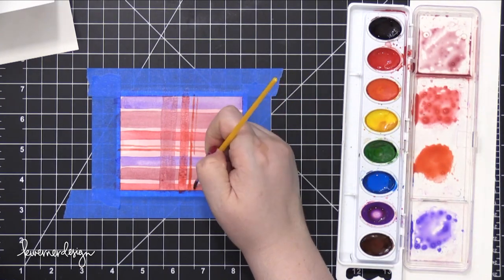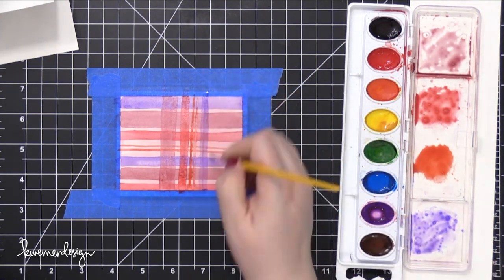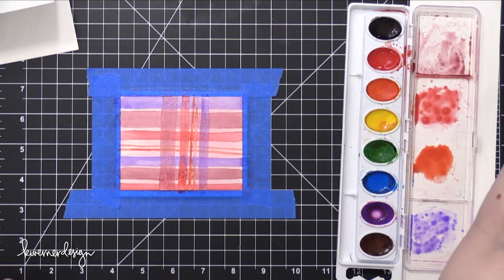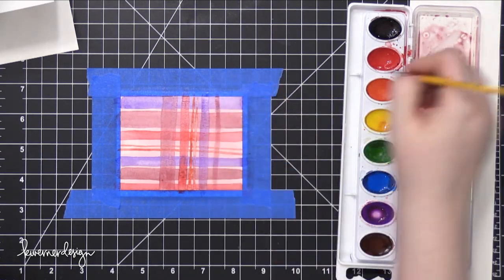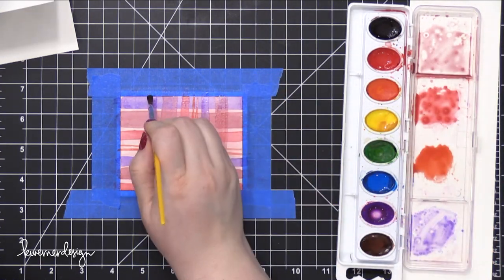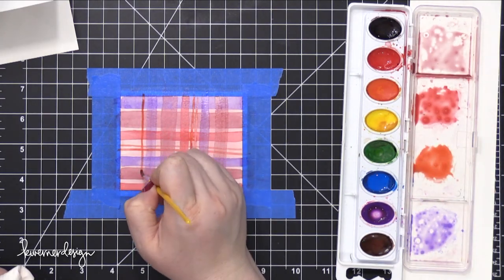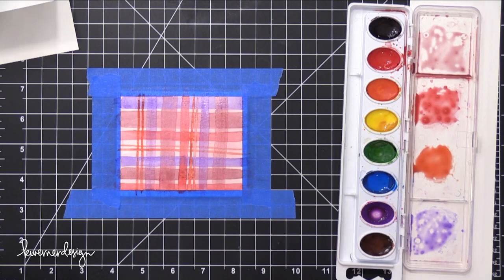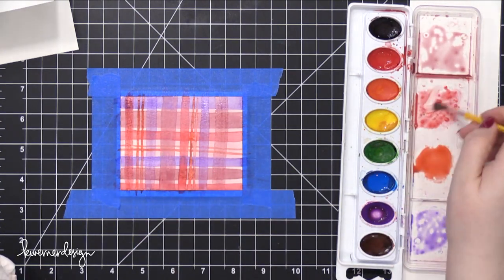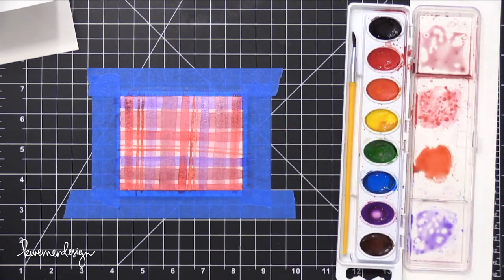So I'm adding another direction of stripes. I let that first direction dry completely, and now I'm repeating the same pattern going in the other direction. I'm using those same colors that I did before, and the exact same order of how I painted the stripes as well. I kind of figured out my own pattern the first time, so I'm just going to mimic that pattern in this direction as well. So this is super easy. You just want to make sure that you get all those colors down from edge to edge, and then you're going to let this completely dry once again.